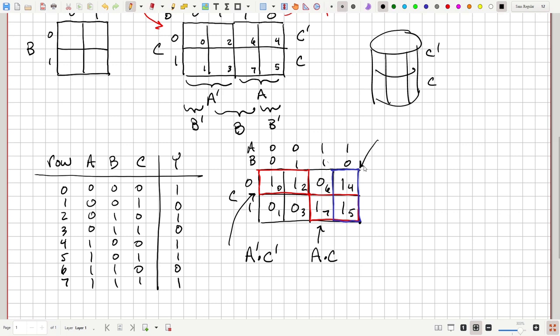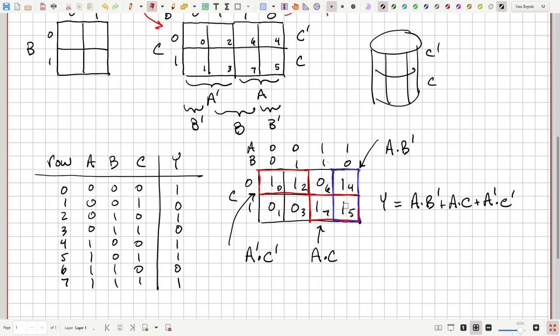And then how about this vertical 2 by 1 block? Let's see, so C is both 0 and 1 in that block, so C is not going to come into the logic function. A is 1 and B is 0. So that's A and not B. So we can write this logic function as A and not B, or A and C, or not A and not C. And we only have 3 terms now instead of 1, 2, 3, 4, 5 terms. So we've reduced it.